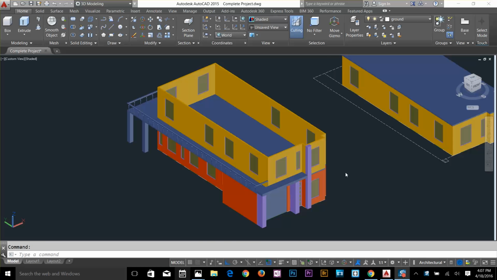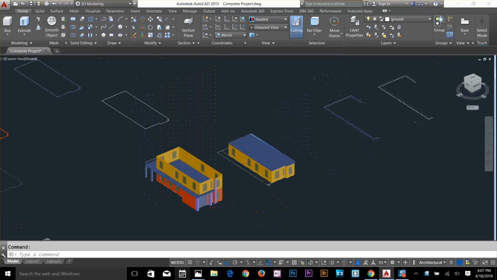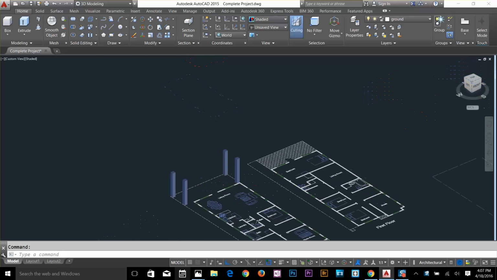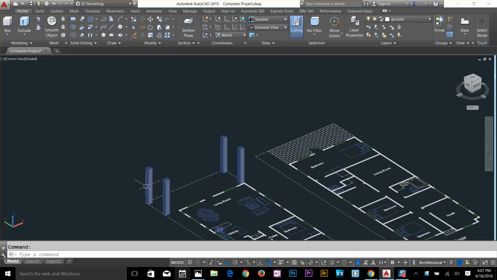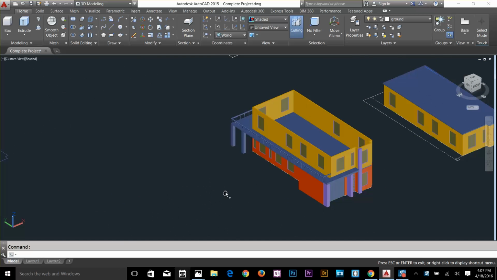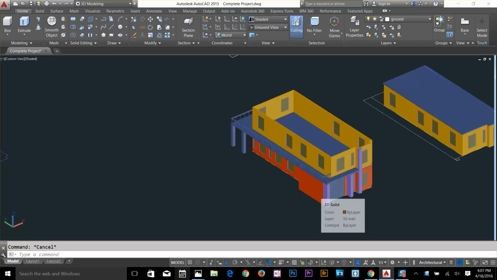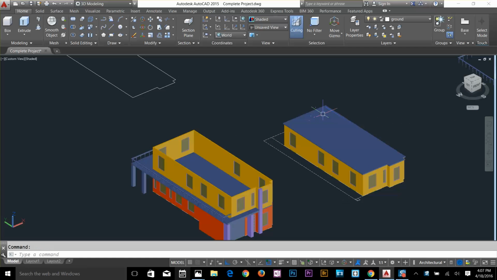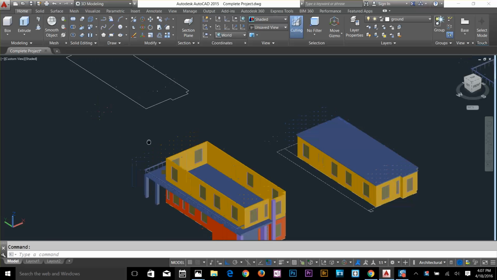Alright guys, this is what we have so far. So if you wonder where these pillars come from, as you know we had the rectangles on our ground floor. So I just extruded them and I just copy and pasted them there. So it's pretty simple. And now there's one thing left to make, our top roof. So for the top roof, what you have to do is basically just copy this face by using this copy face command, and I've got that here.